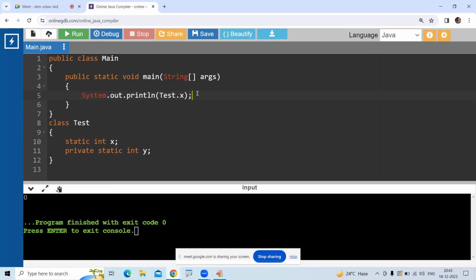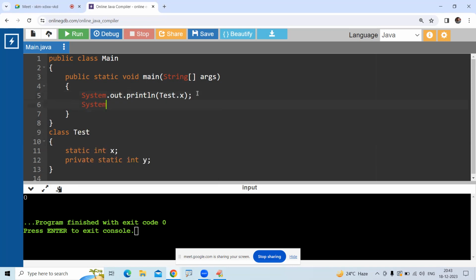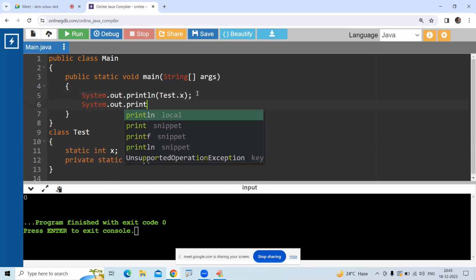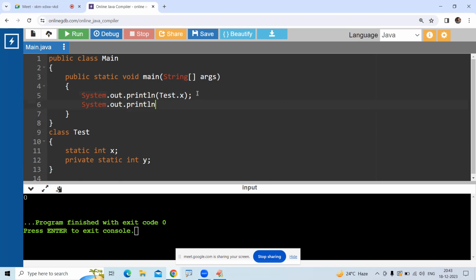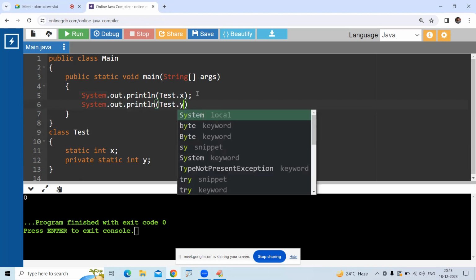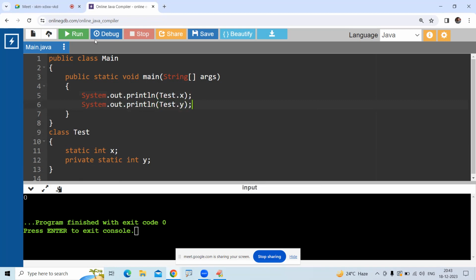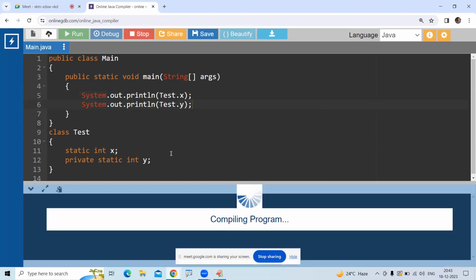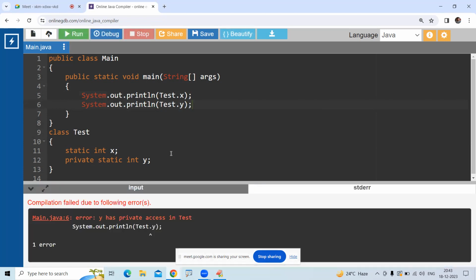But suppose it is a private variable, whenever you are trying to access the private variable test.y and run it, look at this: y has private access in Test. You cannot access it.